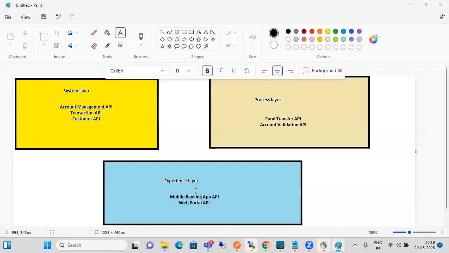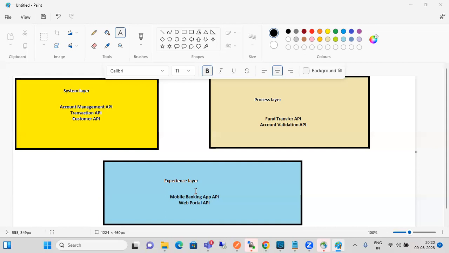The system layer is like a basic layer. For example, existing system functionality such as databases or some SaaS applications or SaaS platforms.